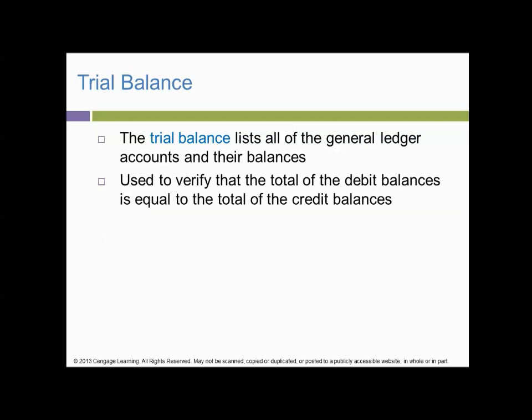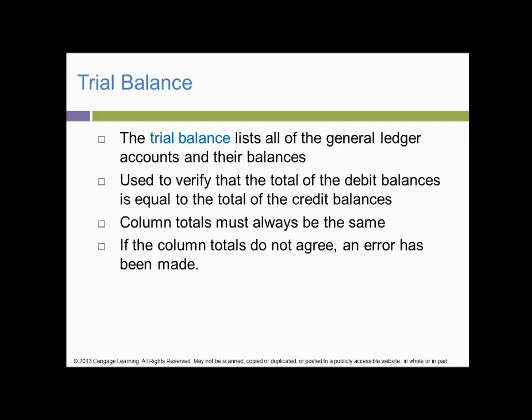Then we create a trial balance, a list of all the general ledger accounts and their balances. Make sure that the total debits equal the credits. If they don't agree, then you've got to figure out what it is. Now, if you get to the point where you just can't figure it out, what you really have to do is go back to the beginning, maybe get somebody to look over your shoulder with you and say, okay, did you move this over here?